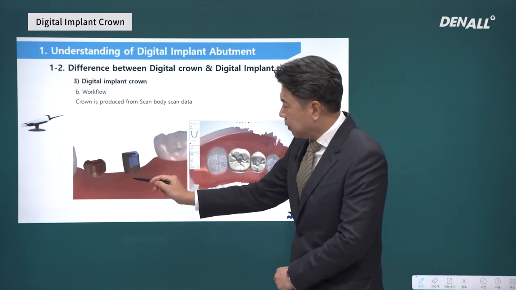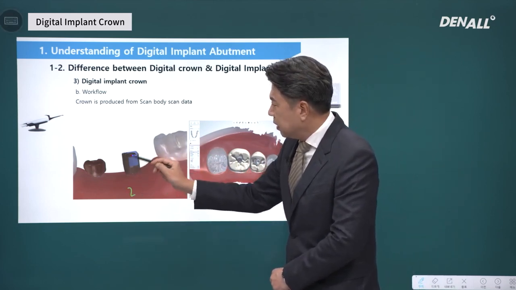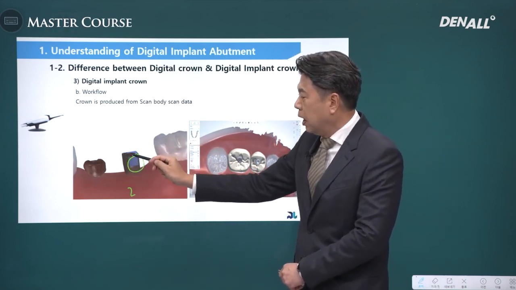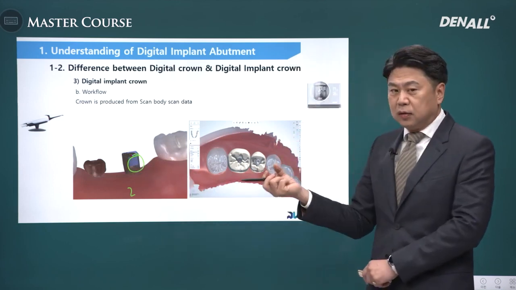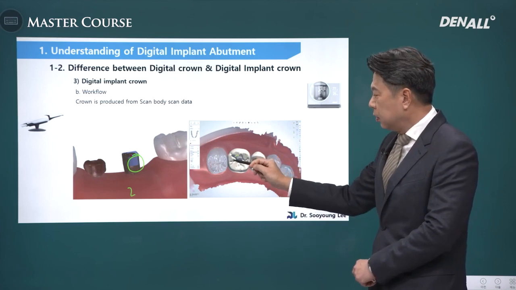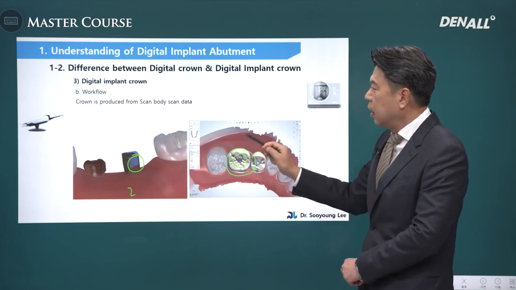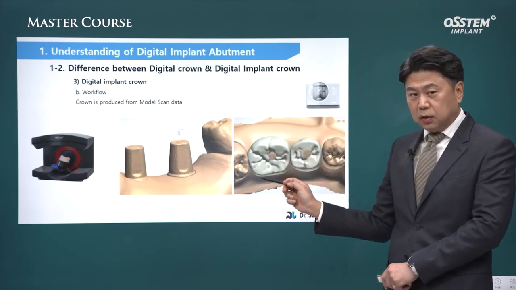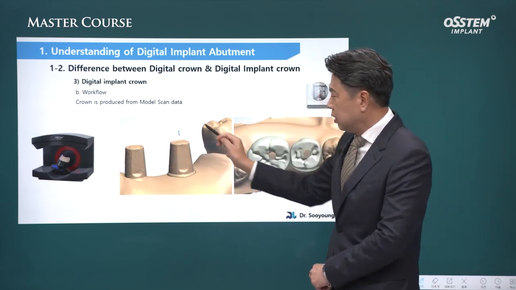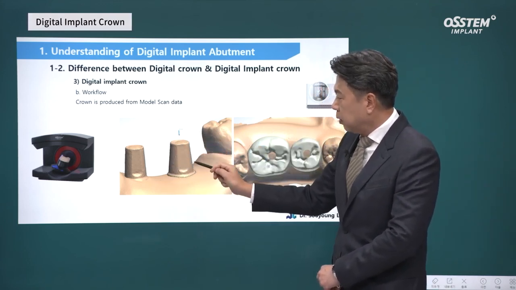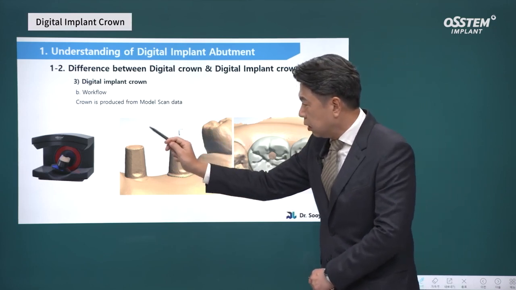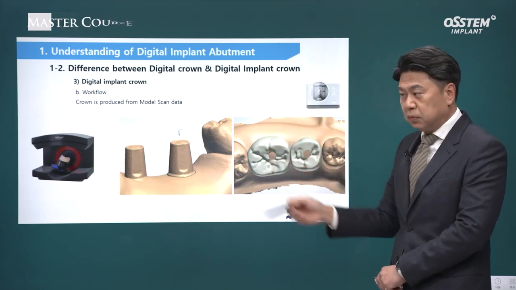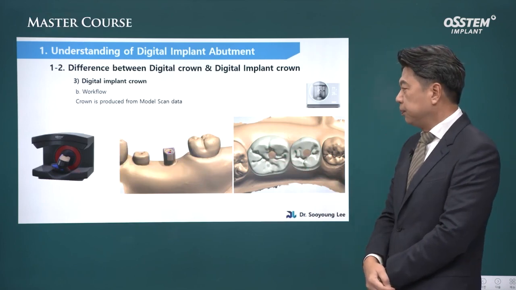I talked about the scan body in the second approach. The scan body impression is taken. I will explain this in the next slide. So the scans are merged to acquire digital data, and over it, an abutment is designed together with the crown. When you use a model scanner, it is the same as explained before, but modeling is in the process. A transfer abutment is connected and it is scanned using a model scanner. After that, the design is the same as the one using an intraoral scanner explained before.